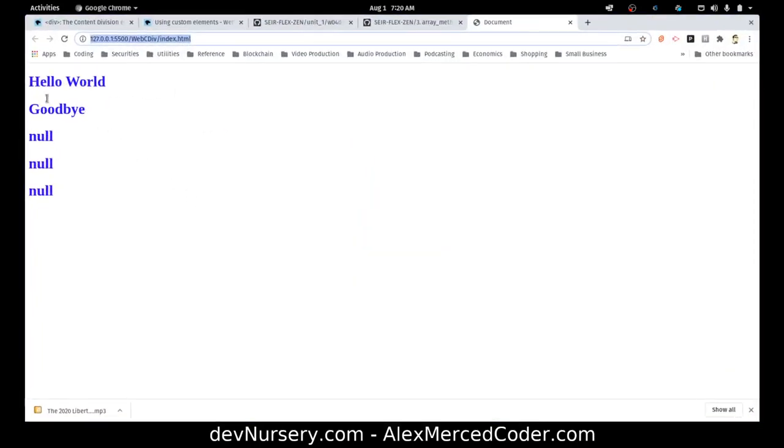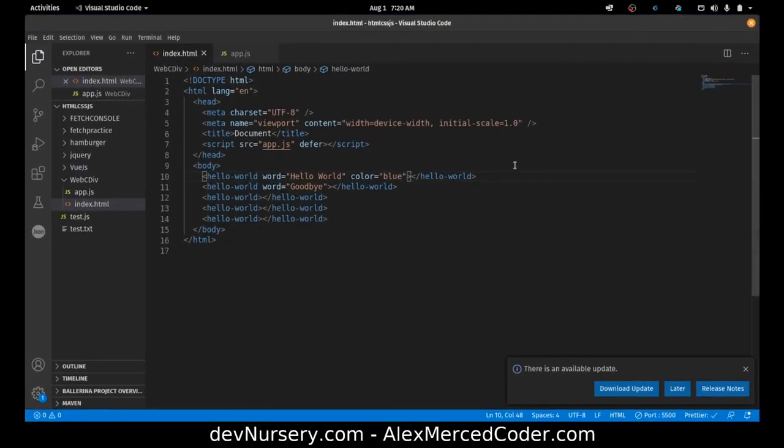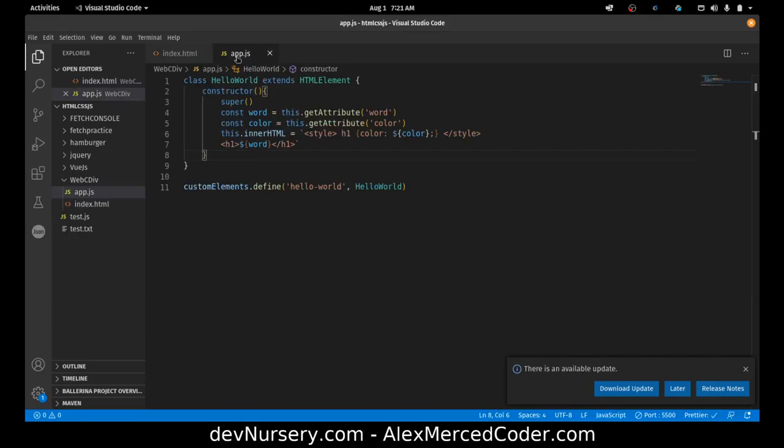See, the problem is that it styles all of them. Okay, so that's one problem with web components out of the get-go. If you keep them part of your open DOM, since this style applies to all H1s, it's just going to apply to all the H1s. What if I only want to apply to the particular one that's on the screen? Then what I need to do is use what's called a ShadowDOM. ShadowDOM keeps any styling or anything that I do inside it inside its own little world. It creates its own little mini DOM for that component.